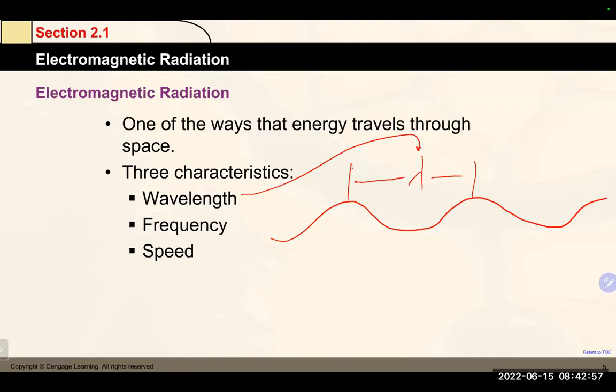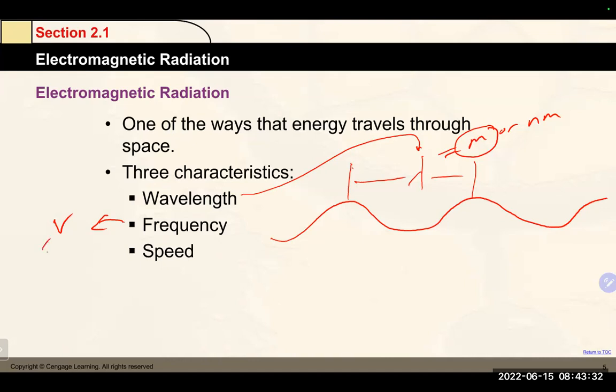The frequency is usually abbreviated with, people call it a V, but it's a nu. And that is really how many times a wave passes a point within a second, for example. Typical units, by the way, of wavelength are meters or nanometers. But a lot of times it is meters that we use in calculations, or you need to convert things to meters in calculations. Sometimes the final answer is reported in nanometers, but mainly meters is the main one there.